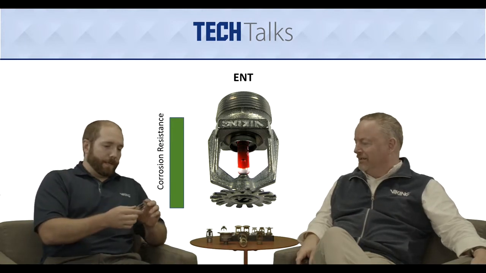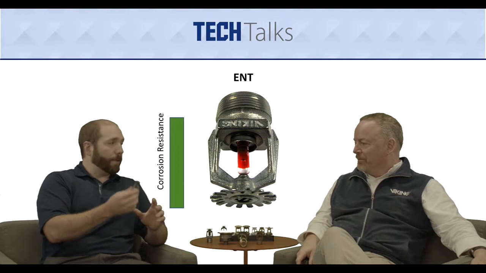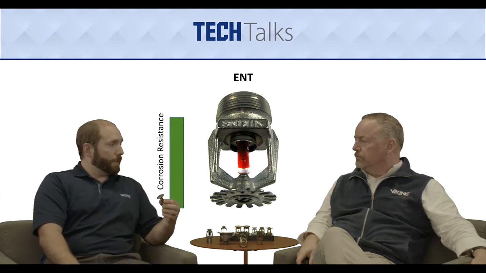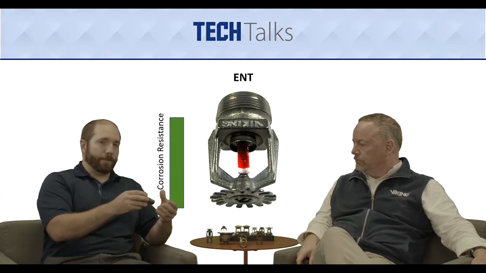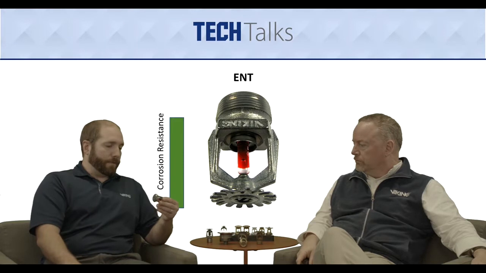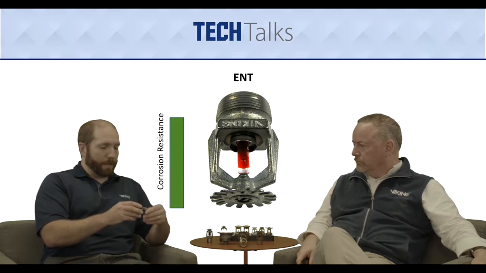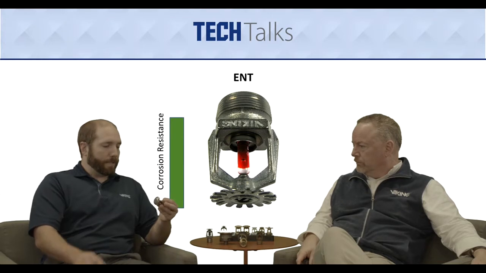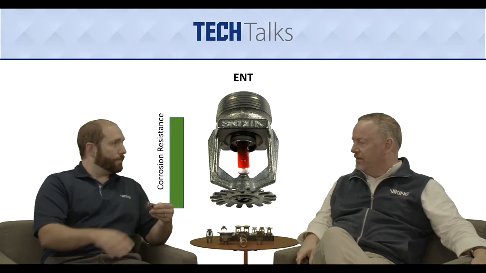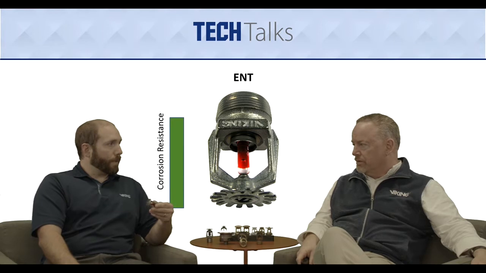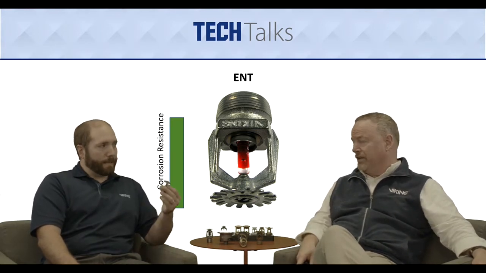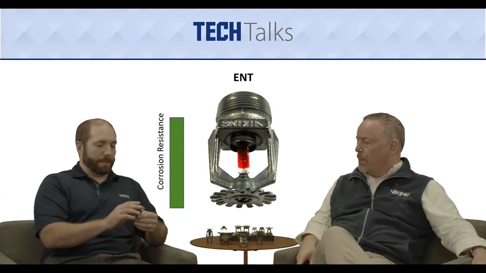It's just a special plating, a nickel plating that's applied without electricity. So it's a chemical reaction and it actually bonds and adheres to the sprinkler. It's a very hard, durable coating. It's scratch resistant. Okay, so the Teflon coating is not scratch resistant, or is it just not as durable as the ENT? Yep, not as durable as the ENT.